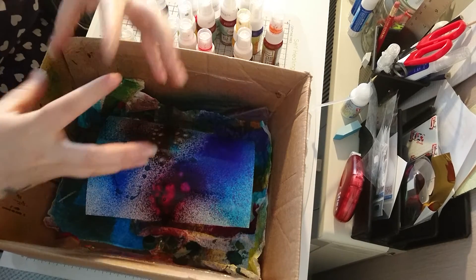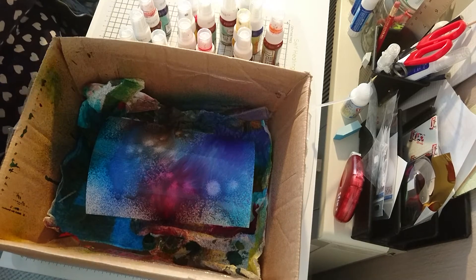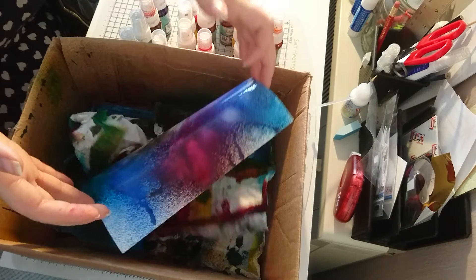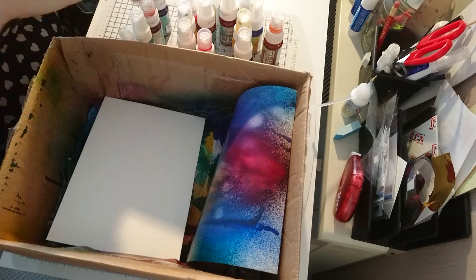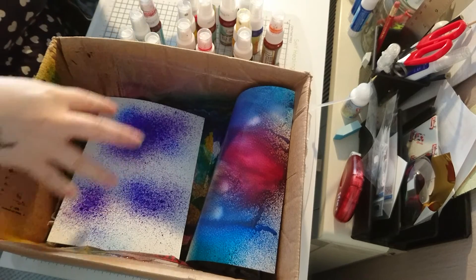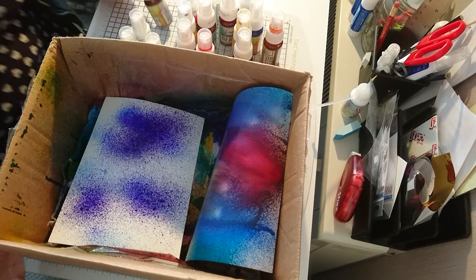You can see the colours mixing together there. The white is essential because it's brilliant for toning down and lightening up any of them. That's now really saturated with the colours moulding and melding together, but you don't have to do it that way. You could just do a few spritz and leave it — just a few little sprays like that looks really nice in art journals, on cards, on ATCs and all sorts of different projects. So well worth getting your hands on these — Imagination Crafts Mixed Media Ink Sprays. Give me a shout if you have any questions!